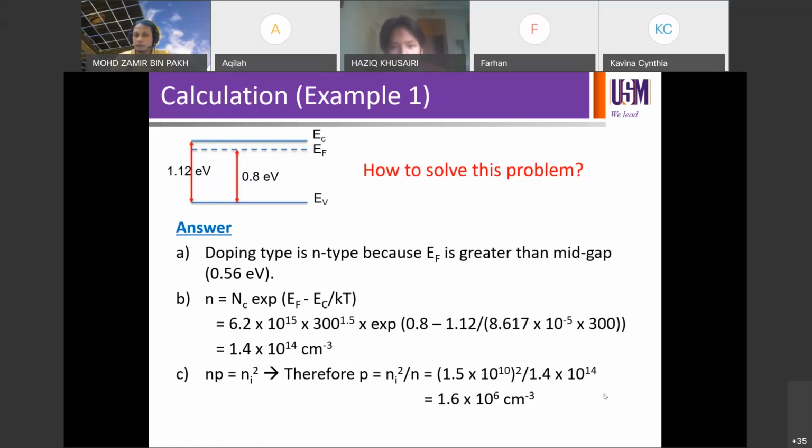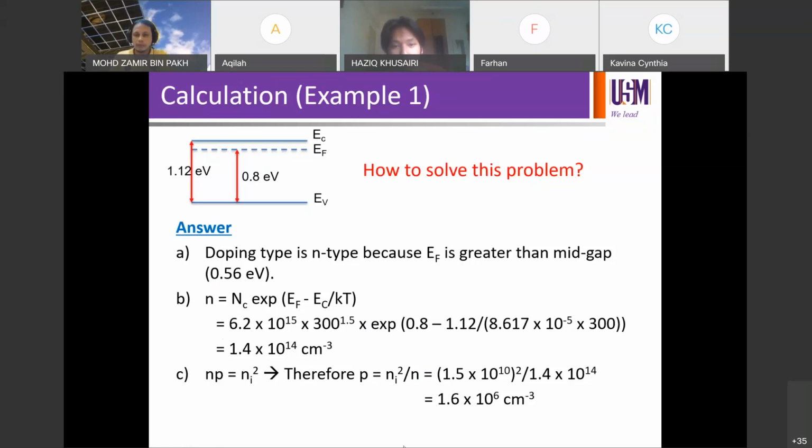1.5, I think the question gives 1.0. Yeah, correct, Faris. You can use either one. The ground rule is like this: if the question is not stating anything, then you can use anything. If it's stated, then use that one. Normally the questions are open for your choice. But for the sake of easy calculation, use 1.0.